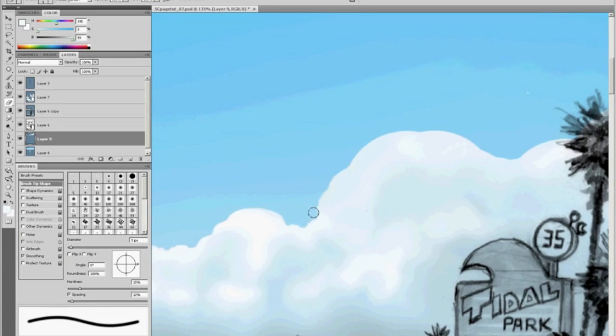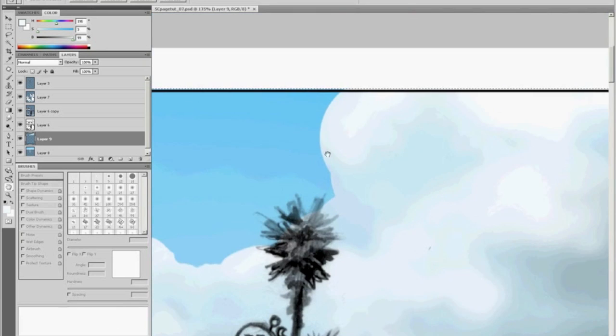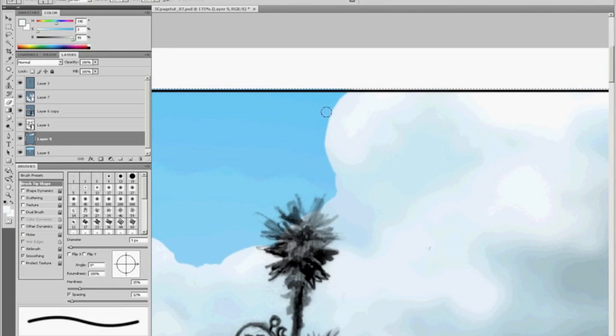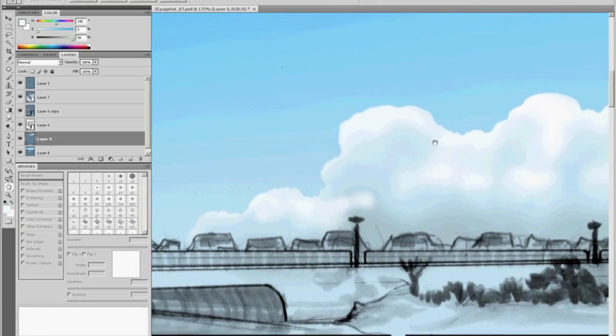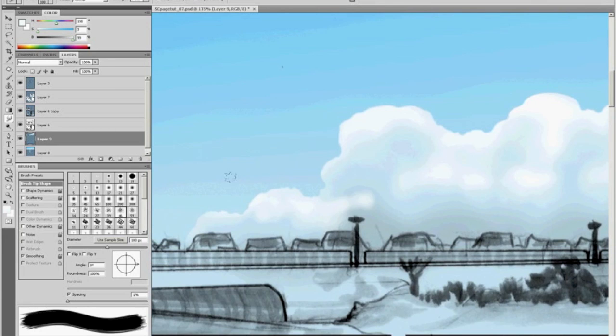Now let's see, already at this stage I'm thinking about what I'm going to do next, because this is pretty close to where I want it to be. I'm going to round that out a little bit more, make that a little bit nicer. And remember, these clouds are all on a separate layer, so it's nice and handy. We can definitely go in and start really messing around if we need to. So you can do stuff like this too. Say, for example, all right, that's looking okay. You can go into our smudge tool as well, and just haze parts of it. Let's reduce the strength of that smudge tool.